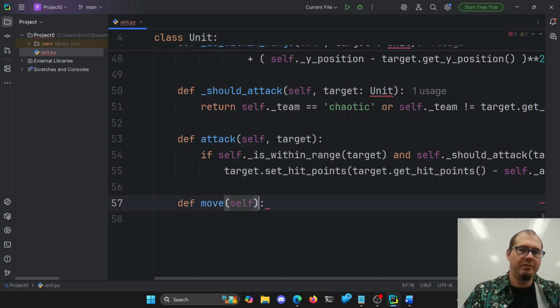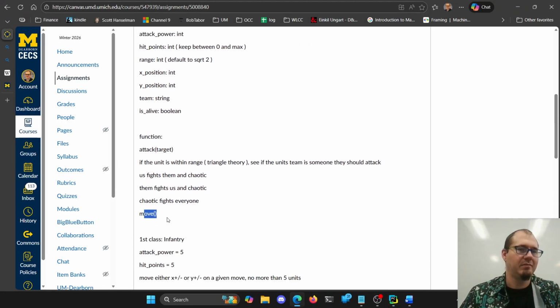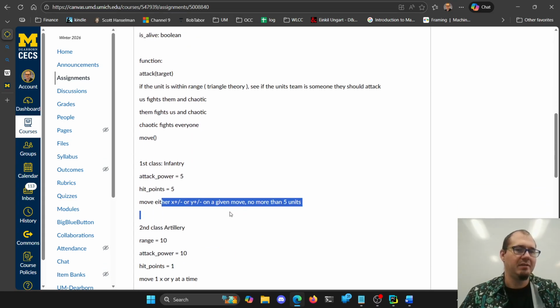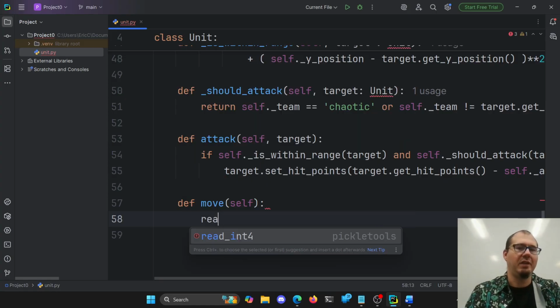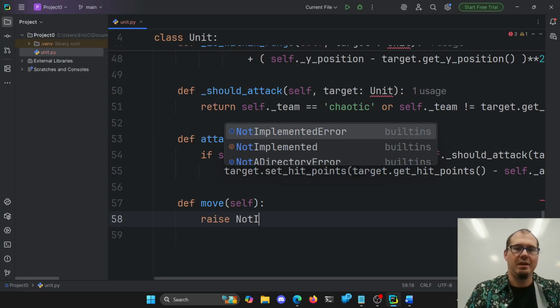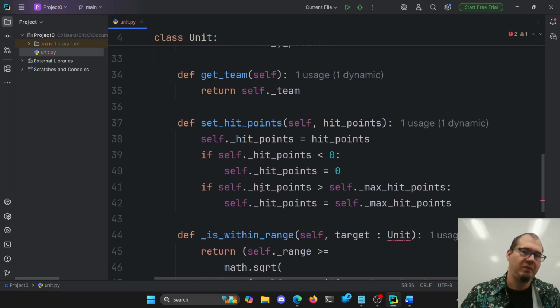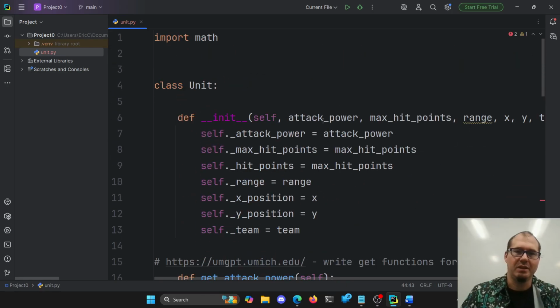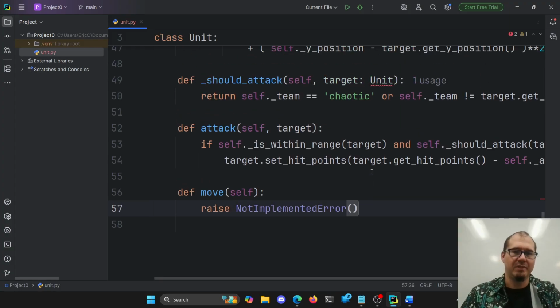And defining move, well, I don't actually really know how to move right now, right? I know I can move, but each unit's going to move differently here. So this might be a case where I just want to raise an error here, not implement it, and say, hey, I can't do that yet. It doesn't happen. I don't know how. I can define that in my subclasses here. That's an option. Why does it not like unit here? I think that should be fine. I'm super confused, but probably okay.